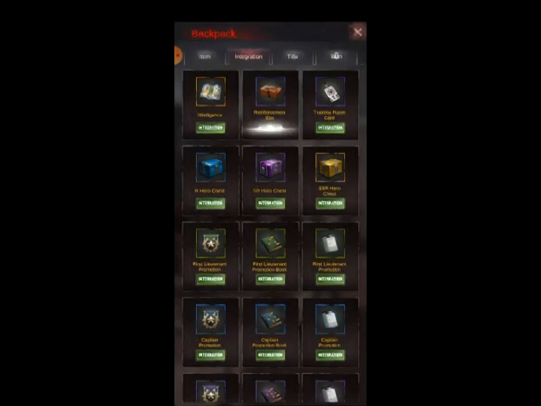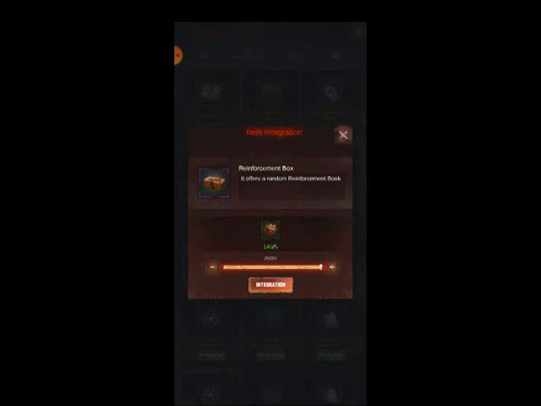You collect things like this one for a reinforcement box. You have to collect those shards. Sometimes you get the box depending on what the rewards are, but sometimes you only get the puzzle pieces. So after so many puzzle pieces, you need 5 to make a box. So on and so forth.